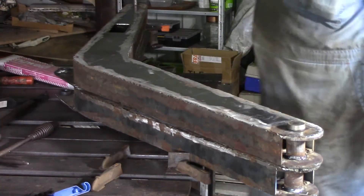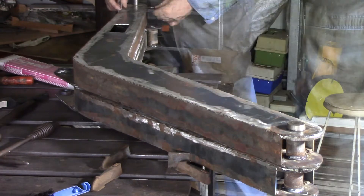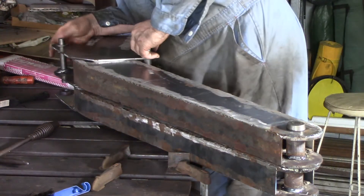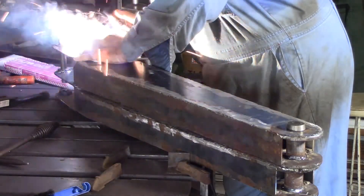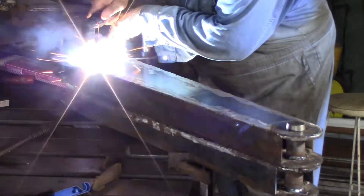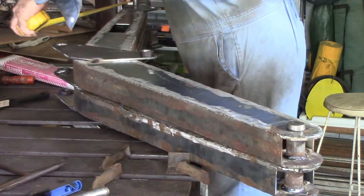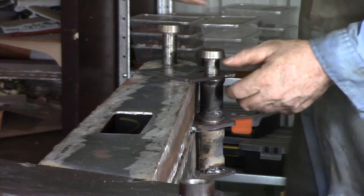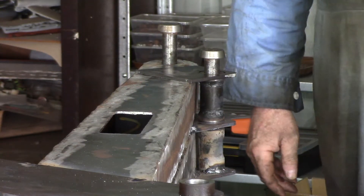A little bit over an eighth of an inch — should be enough play to take that up, I hope. The alternative is to fix it and that doesn't really appeal. I'm going to run with it and see if we can get away with it. I need to line these up as exactly as they are on the bottom. That one's lined up about as good as I'm going to get it, so I'll go ahead and put some tacks on it. I'll do my measuring and just make sure she looks right — 798 to the centre of the hole. Same story up on this one. I've used the bushing to help me get him lined up. I think that will be precise enough.